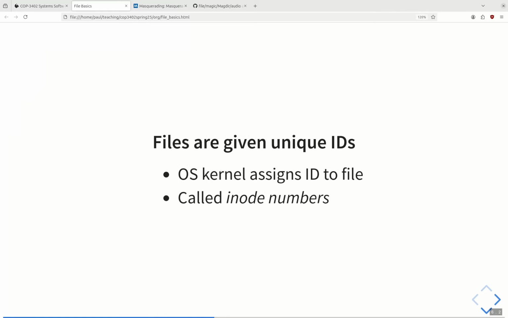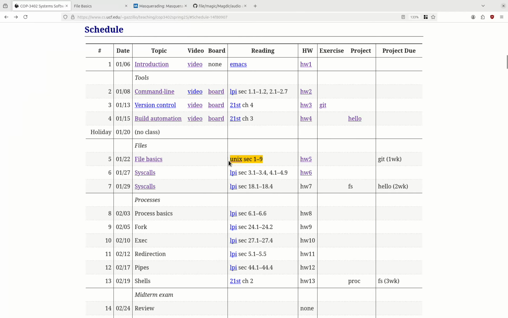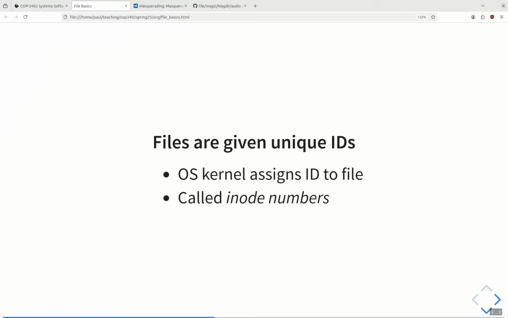And I hope you'll read the Unix paper that's assigned for reading for today. It's a really good read. It's not a long read. And it'll give you insight into the basis of the system design that really is in all systems that we have today. The big major systems, Mac, Windows, Unix and Linux, other Unix distributions like BSD. They all can see their lineage in a lot of the design decisions that were described here in this paper. Not all the design decisions were totally new. There were some novel ones, some reused ones, some reworked ones. But this will give you, in a simple, readable paper, a description of the design decisions.